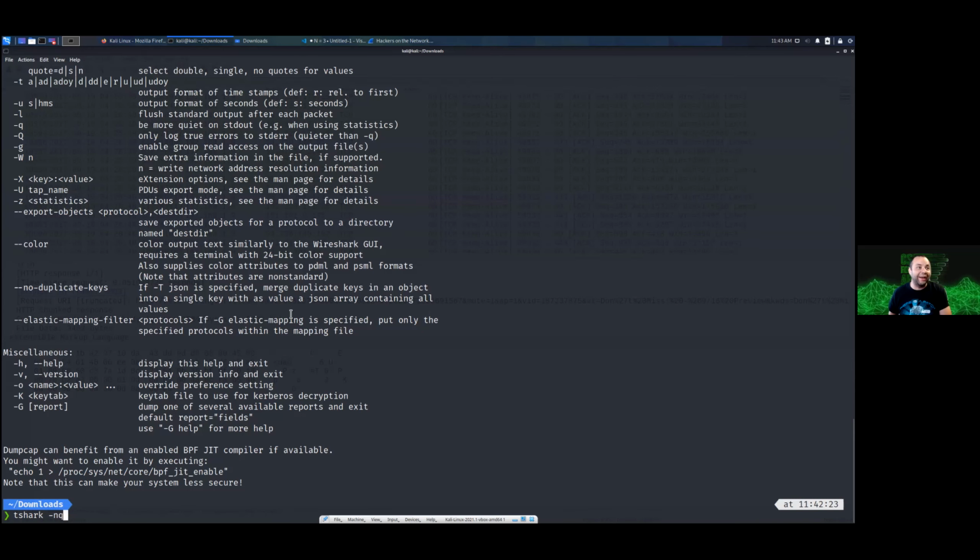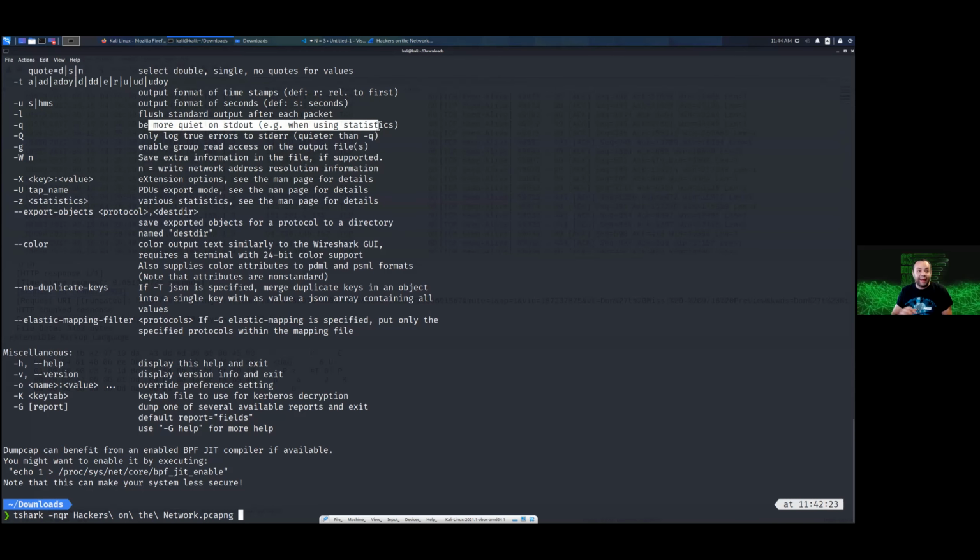-q stands for quiet, not mean. So that we want it to suppress, like, don't show the version number of tshark, because we're not interested in that. We're interested in statistics, particularly building a pipeline to answer these questions, maybe using a script. So we want to do that, and then we want to tell it to read a file, read with -r. And then which file are we looking for? We're looking for the file called hackers on the network. I use tab to finish out that path for me.